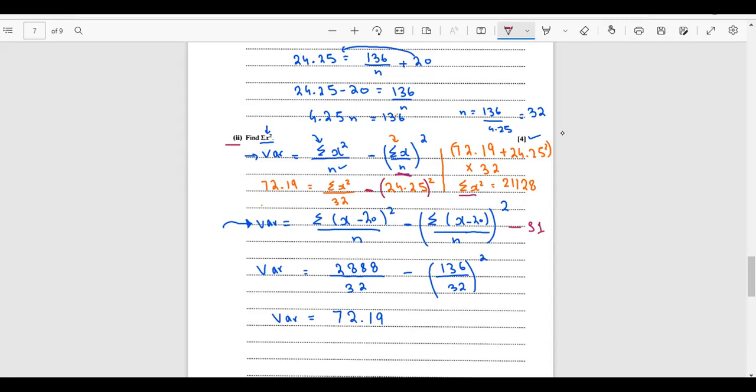And I'm telling you again and again, for statistics the pattern is not the same. Obviously it keeps on changing, but more or less the type of questions is just this, because the syllabus for statistics is not a lot. So obviously the examiner has to give you the same type of things again and again. So please try understanding these types. Do not memorize this, but just tell yourself that if this is how the examiner is asking you, this could be your possible strategy, that you need to use summation x minus 20 to find the variance, and then you can plug in variance, you have mean, and you can find summation x squared.